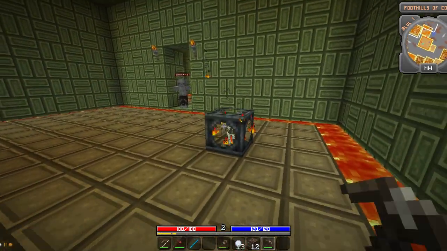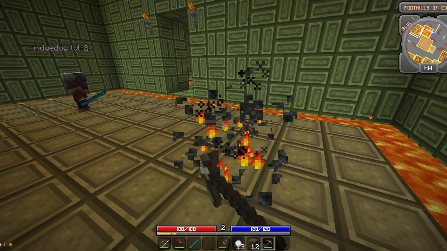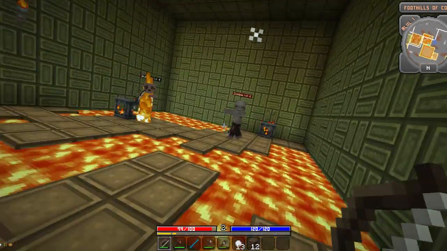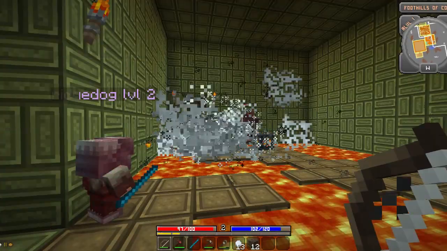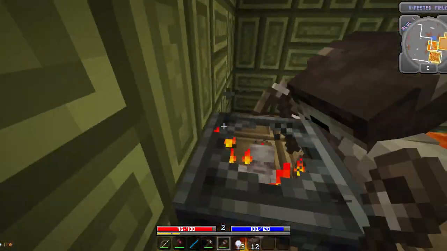Oh, wow. Let me take out the spawner. I'm surprised anything can spawn here with the lava being so bright. Ooh, another wand. Maybe that's for you. Oh. Ow. Wow, I'm missing all of these shots. Right, there we go. That's it.